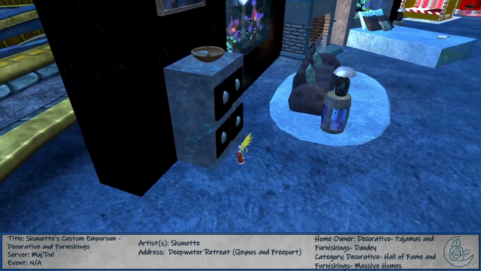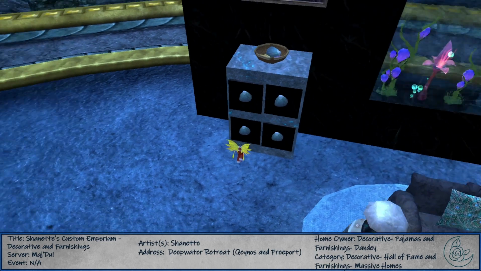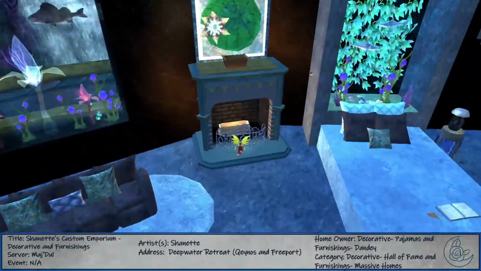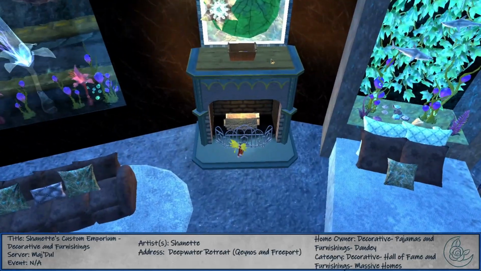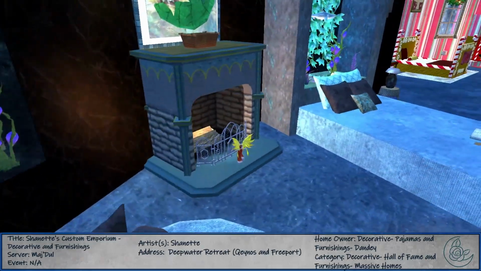And it's, oh, is it from that? No, what shell is that? Because it's in that basket. Just a teal clamshell. Look at that. Oh my gosh. Okay. And then coming over here, we have one of her custom wall arts that she had in the last one. I don't think this is a custom fireplace. No, it's not, but that's okay because we were trying to save on item count.